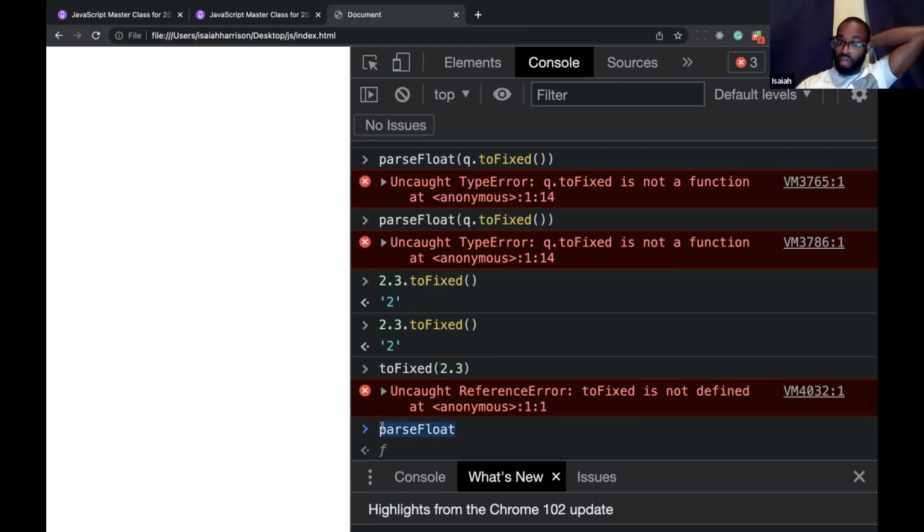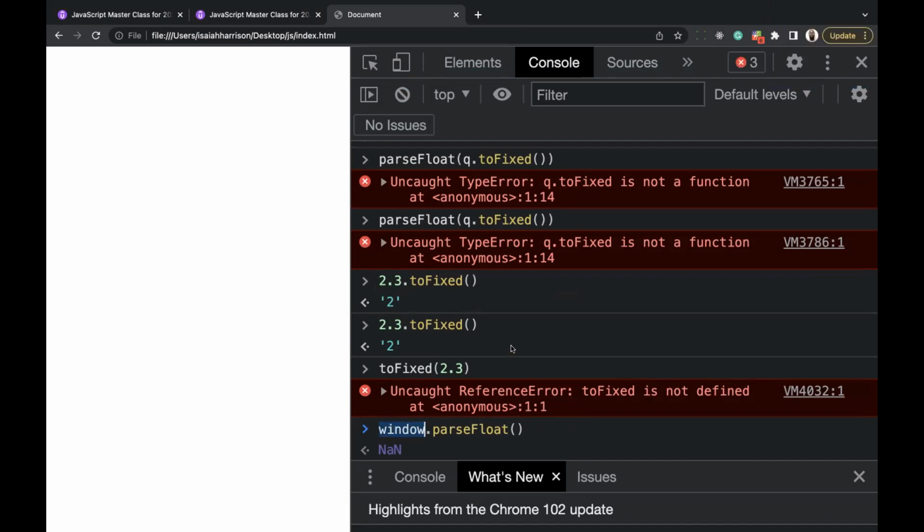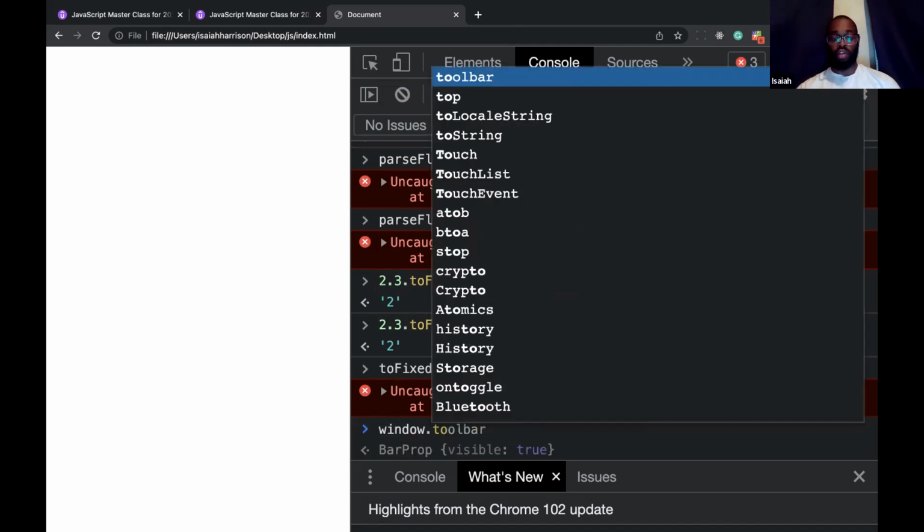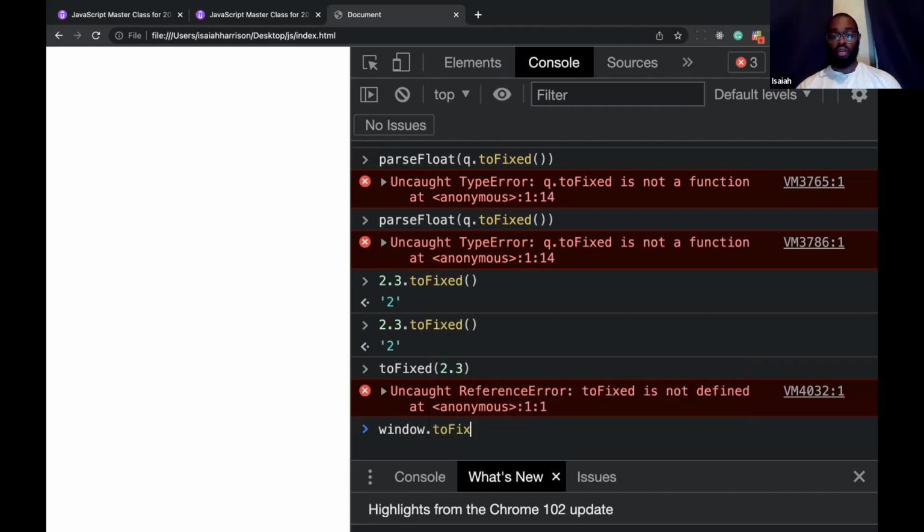This gets a little bit more advanced. Anytime we write a function like this, what we're actually doing is doing window dot whatever that function is. The window is the actual screen, the object. Right, exactly. So that's why we do that, because the window has this, but window does not have a toFixed method. And that's why we couldn't do toFixed. So if I do toFixed here, it's not even in there.